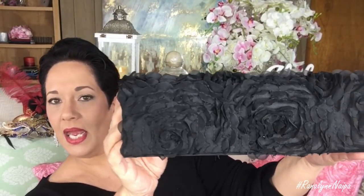This one is very simple. I think it's very classy; there's no bling. I still use it even though it doesn't have any bling, because I think it looks very classic. I want to give you a view of what it looks like — there are rosettes on it. That's the first one.